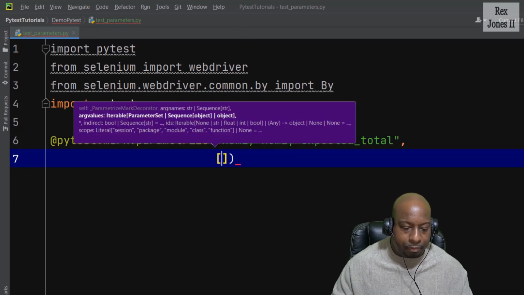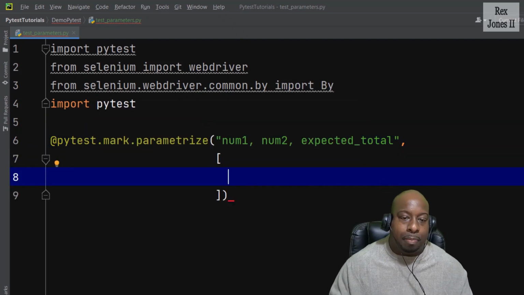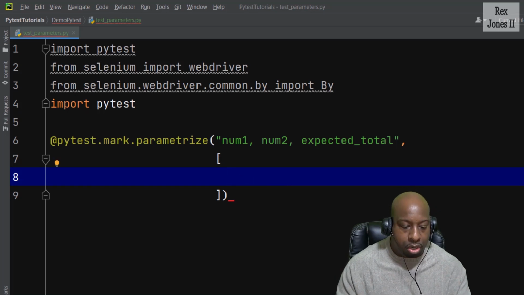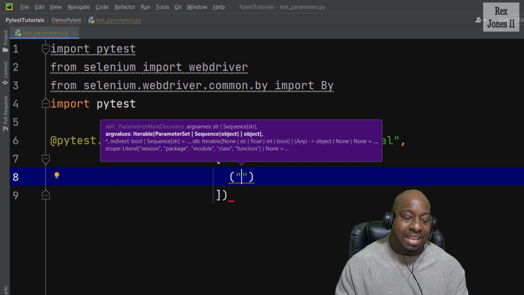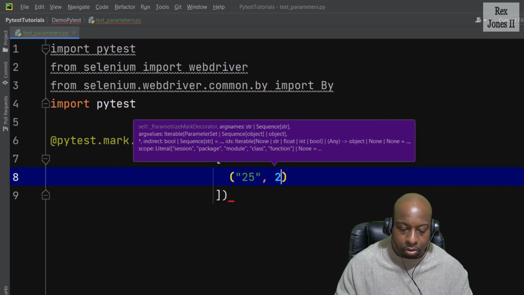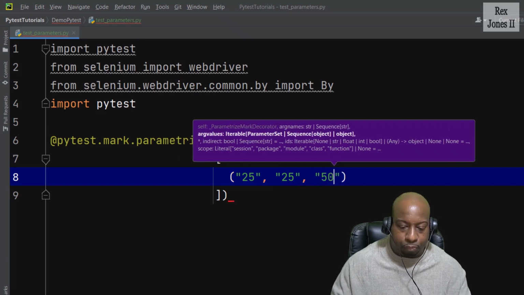And let me modify how we're going to set up our values that we pass into the parameter name. The first data set is a list of tuples. So I'm going to add parentheses, and within the parentheses, I'm going to add some quotes. Then pass in the values of 25, 25, and also pass in 50.